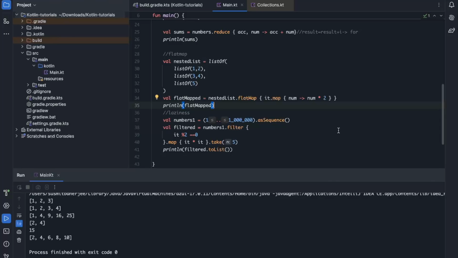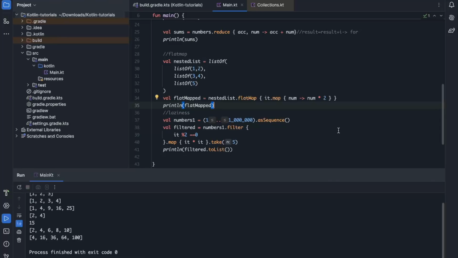With sequences, operations are performed only as needed, saving memory and processing power. As you can see, if you take it as a sequence, you can process it the way you want. For larger data sets, it is pretty easy, rather than writing individual functions. You can do that as a sequence.